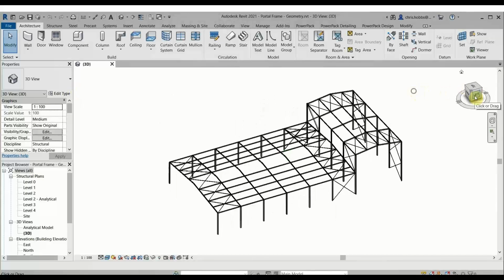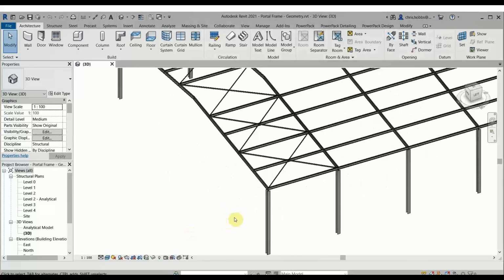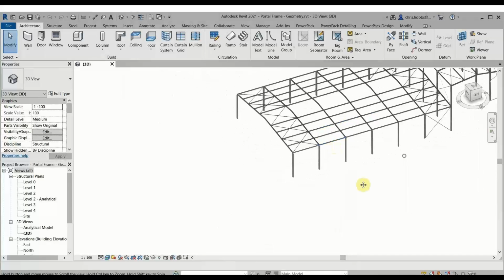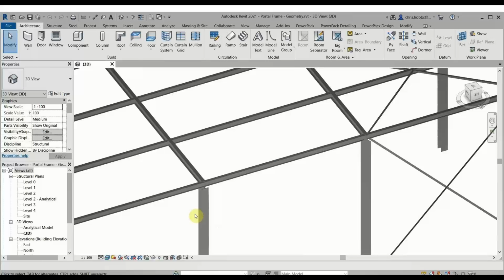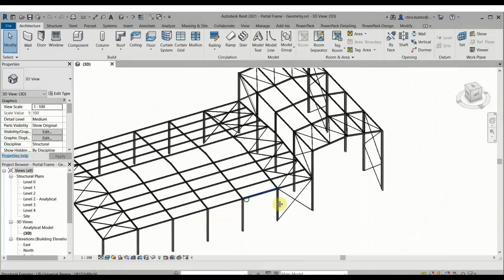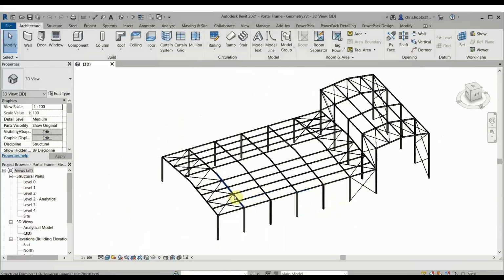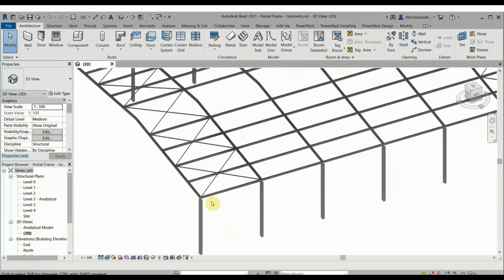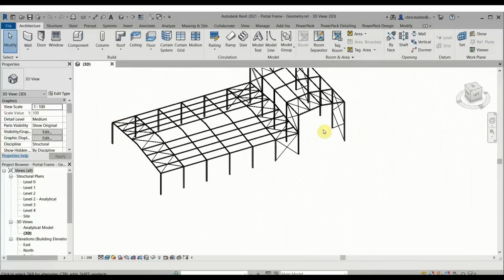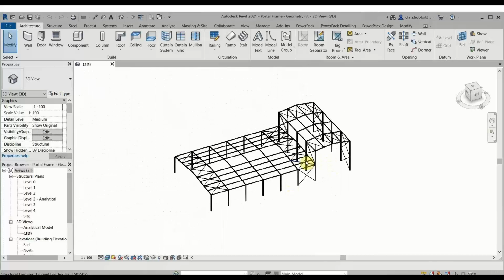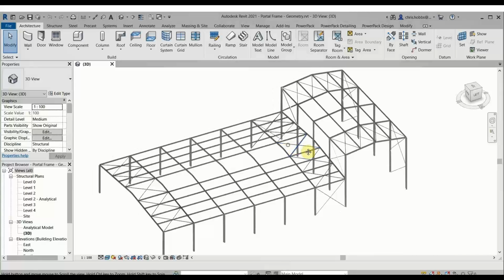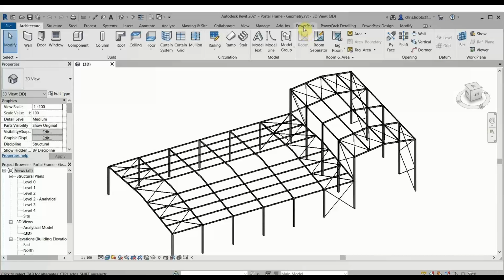So with our Graitec Power Pack, I'm going to export this model to Advanced Design, and then I'm going to make some changes in Advanced Design and bring these back into Revit using Synchronisation, just so you can see how that works and how you can benefit from the streamlined workflow. So I'm going to add a purlin over the center here, over the ridge, and I'm also going to look at adding some bracing to the end bays here, and we'll also remove a set of bracing at the back, just so you can see how that process works in terms of deleted items, modified items, and new items.